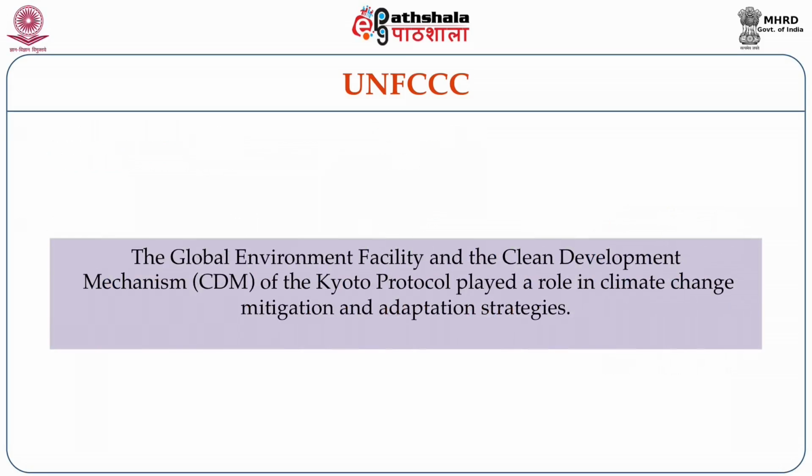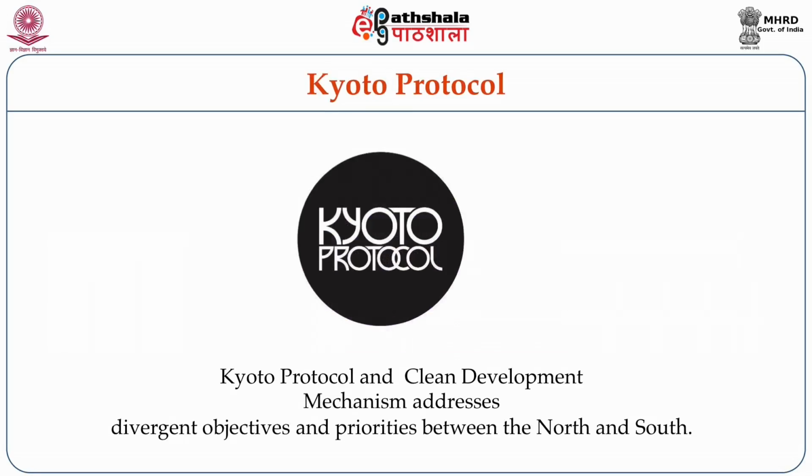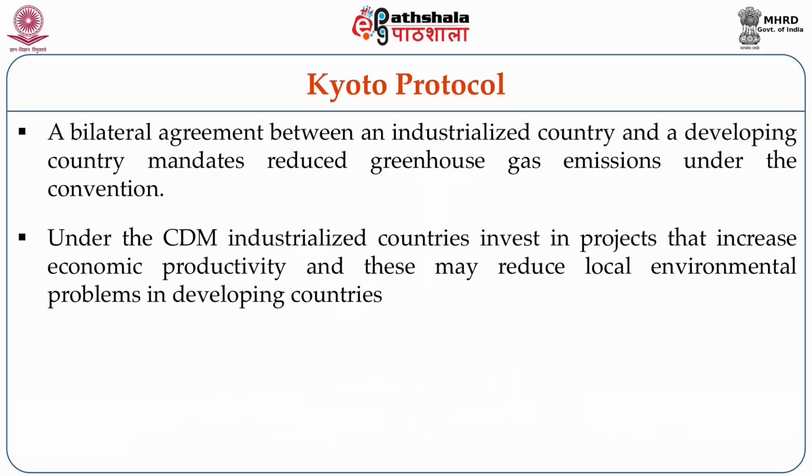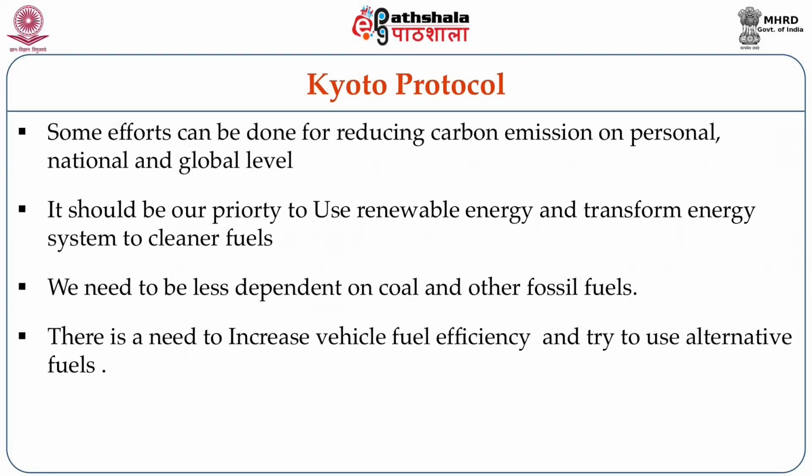Global Environmental Facility, Clean Development Mechanism are all playing a role in climate change mitigation and adaptation strategies. They address diverse objectives. They talk about priorities of the North and the South countries. Bilateral agreement between industrialized country and developing country mandates reduce greenhouse gas emission under this convention. Under the Clean Development Mechanism, industrialized countries must invest in projects that increase economic productivity and reduce local environmental problems in the developing countries.